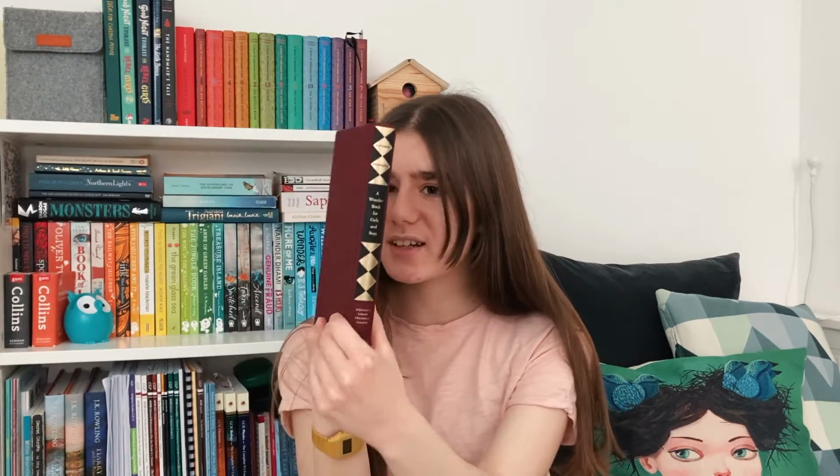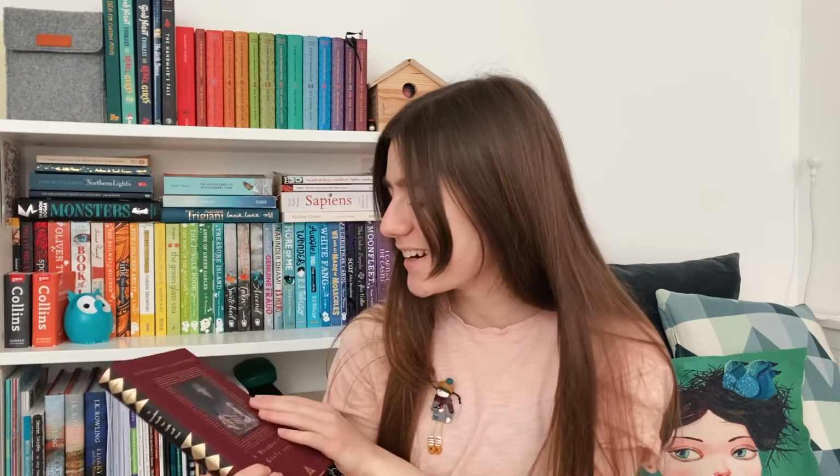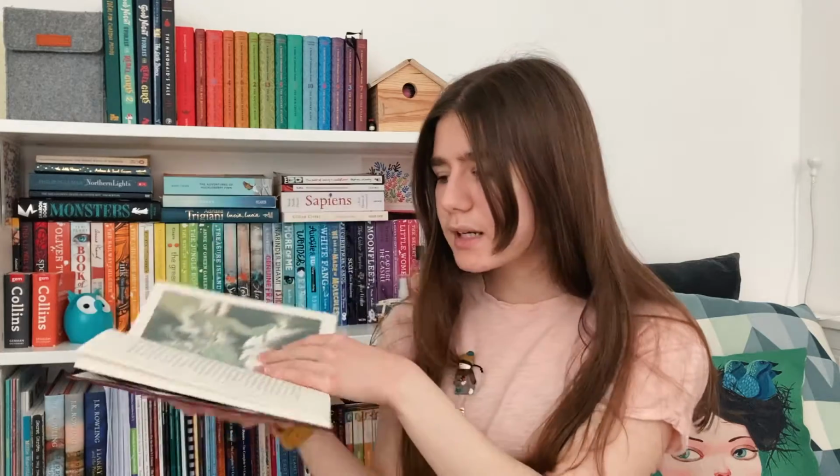But what I love most about this book is literally just how gorgeously vintage it looks. Like the spine, first of all, the gold foiling, this lovely deep red, and it's just the most vintage book I own. But it makes me so happy. And also inside they have a combination of illustrated drawings, and pictures and paintings, which I really like. That it's kind of a combination of the two.